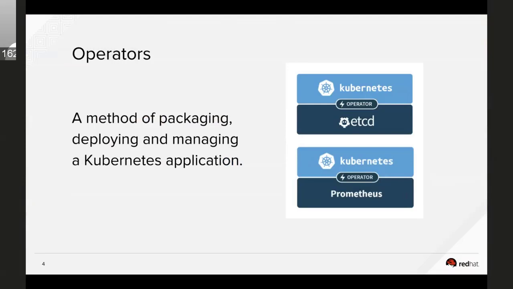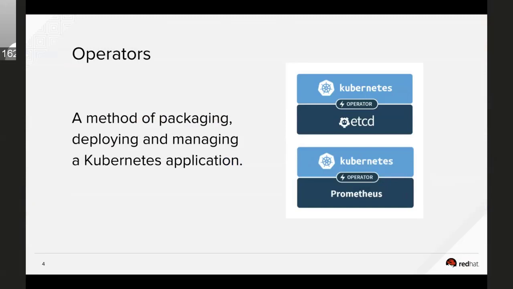On the right here, you can see that, say you want to deploy an etcd cluster. This is a distributed database, so there's a lot of coordination that needs to happen. If you have, say, 5 members of that database, they communicate securely, and you can run that on Kubernetes. The operator provides you a way to version and package and then deploy that etcd cluster and dynamically spin up all 5 of those database instances on top of your Kubernetes cluster.